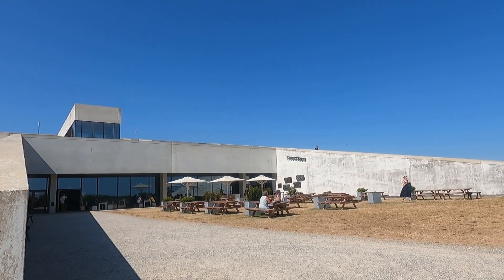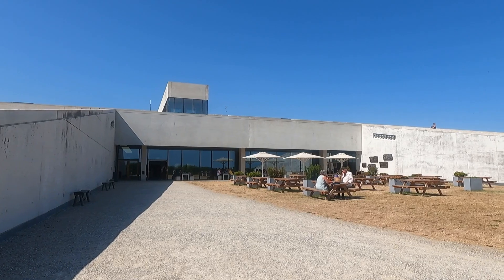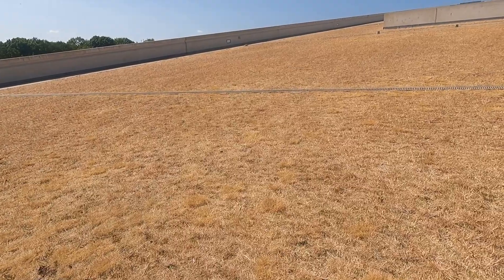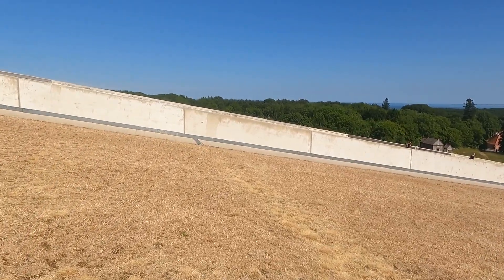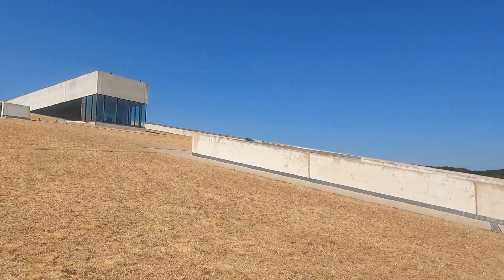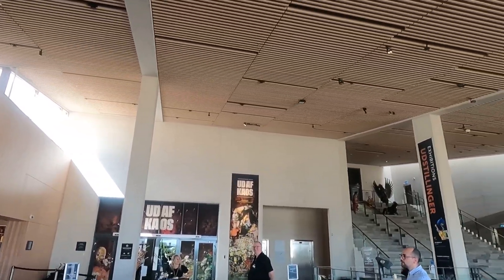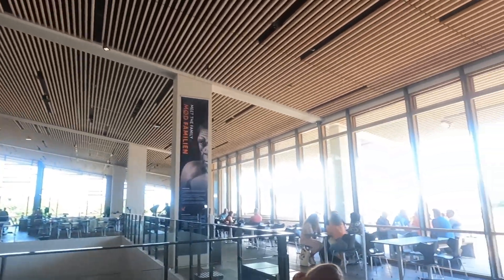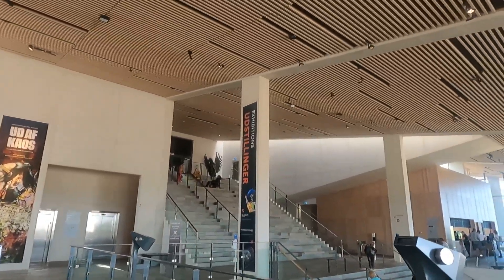The interior design of the museum seamlessly integrates with a terraced landscape inspired by archaeological excavations. The museum houses both permanent and temporary exhibitions, along with various facilities such as a conference hall, a shop, a restaurant, a cafe, dressing rooms, and cloakrooms. Materials like bronze, natural oak, and wool, reminiscent of ancient craftsmanship, are used in these spaces. All these details are in harmony with the exhibited objects, allowing visitors to immerse themselves in and experience the historical time period they are exploring within the museum.